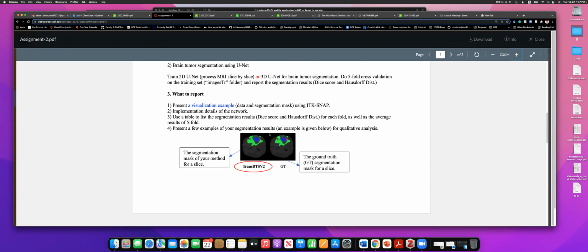So you can pick a sample, then take maybe one slice of this sample. Show the ground truth. Also, on the side, you can put your prediction, the segmentation mask of this slice, and compare to the ground truth.